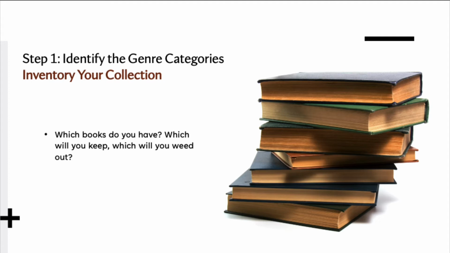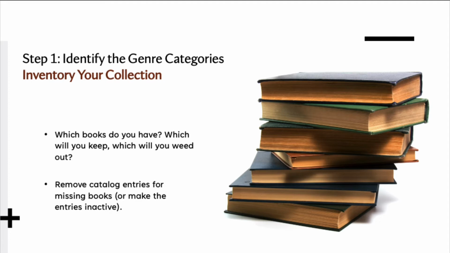The second benefit of inventorying is that it allows you to clean up the records for your collection. You can take this time to remove catalog entries for books that are missing or account for books that may have been shelved without being checked back in. You can also decide if there are books to weed out of the collection, as determined in your district's weeding policy, if there is one. So you'll want to check and see if there is a policy like that and have some criteria for how you might make the choice to weed or not to weed.